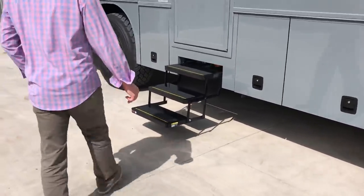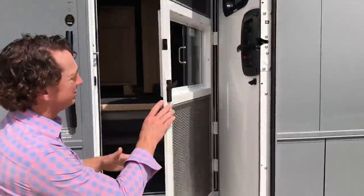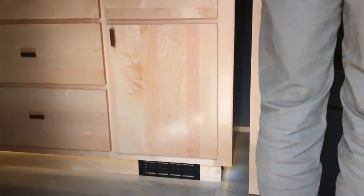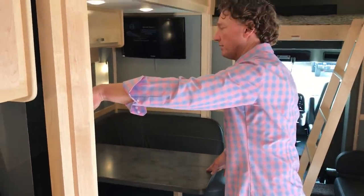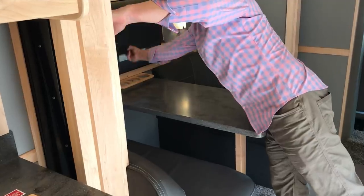Let's go ahead and walk inside. This is a nice entry door — very robust and stout — with a nice screen door as well. It'll be a little tight in here. I'll run the slides — a single slide here, very simple electric slide, just a touch of a button to run it in and out. A very small electric motor operates it, so nothing complicated there. All the windows are double-paned and all of the shades are a day/night shade setup.